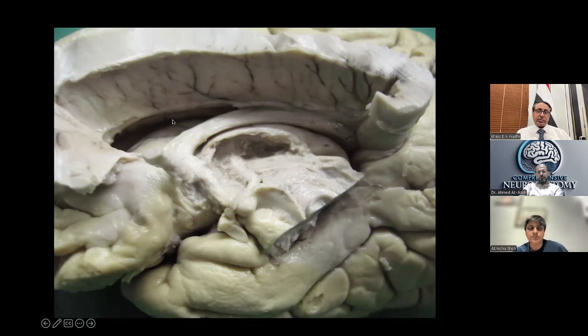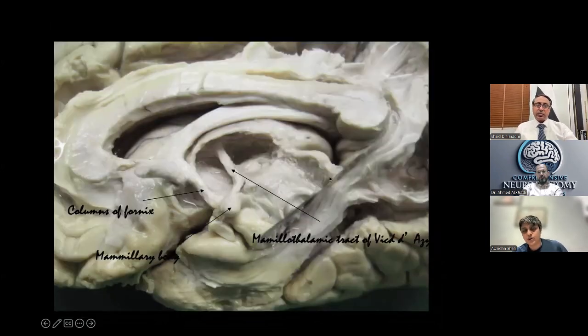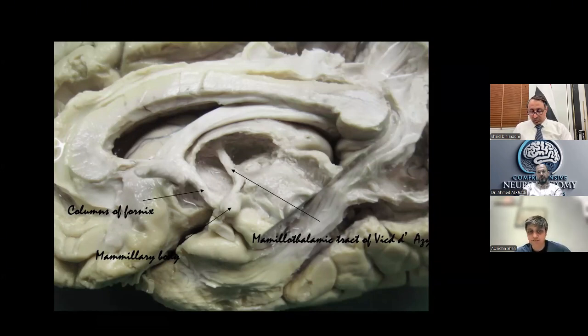Now here you can see within the ventricle, the septum has been removed and you can see the caudate head. So now you see how this radiation of the cingulum is coming here. Now this region here is the uncus, or the region of the amygdala and the hippocampus. The anterior part of the uncus is the amygdala. The posterior part of the uncus is the hippocampus. We'll see this better when we look from the inferior aspect of the brain.